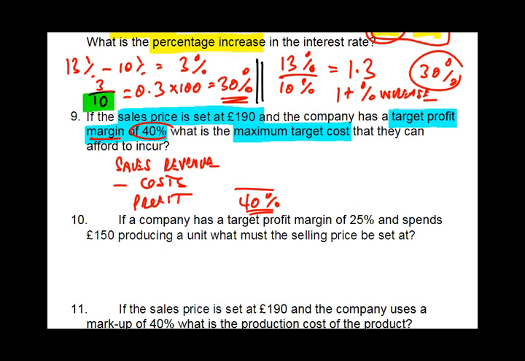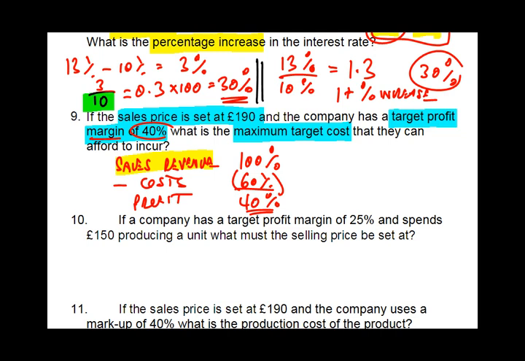We then just need to remember what margin means, or what it's short for. I think of margin as being short for margin on sales. So it means that 40% relates to the sales revenue. So the sales revenue would be 100%, giving a profit margin of 40% of those sales figures. To get from 100 to 40, the cost being deducted would therefore have to be 60% of the sales revenue.